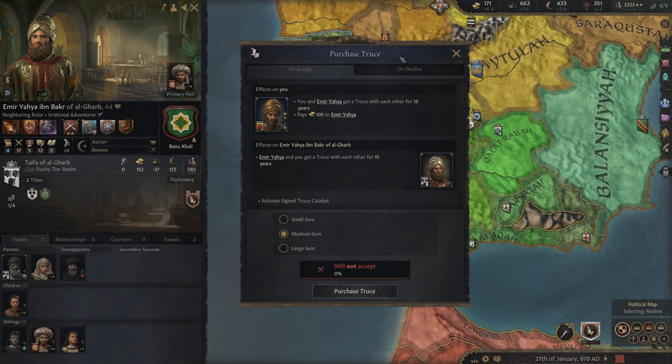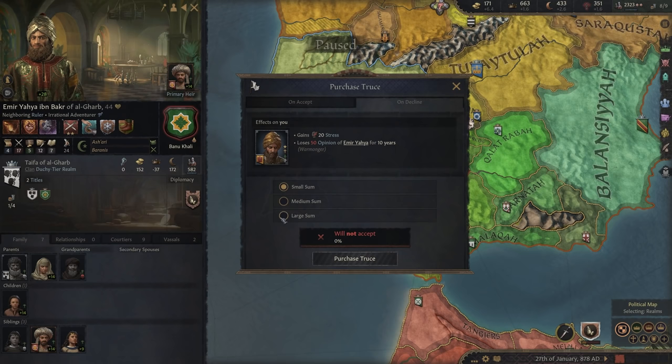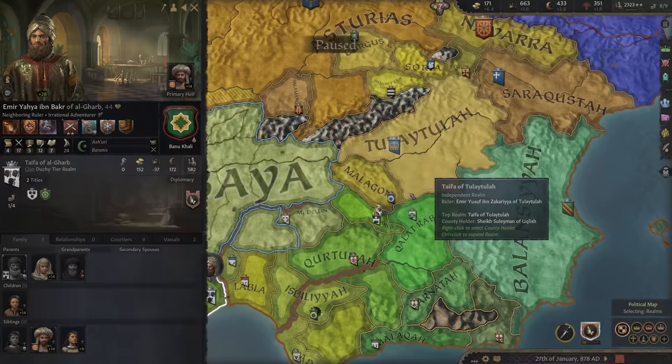Remember, that's crucial for the conciliation's catalysts. So you get a truce with each other for 15 years, and you can do a small sum, a medium sum, or a large sum. And you're paying this to the specific character to try to get this truce online. Of course, they could decline it, and it stresses you out. No one wants to be stressed out. So this is a really great way to solidify truces, especially if you look at it like, you know what, I don't want to go tussle with this guy.